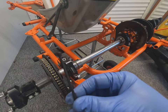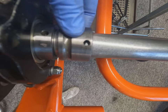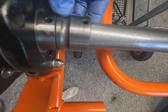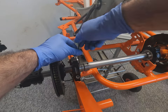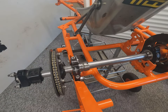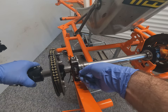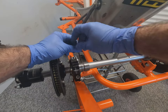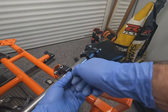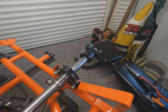So now we need to install the grub screws which hold the axle bearings and collars to stop the axle from sliding through the bearings. So now we've got the axle in the right position, equally the side, we can install these grub screws. And this is a previously installed axle, so we actually have the grub screw and locking collar holes already in there where the axle's been drilled before. So we need to line it up and install the grub screws.